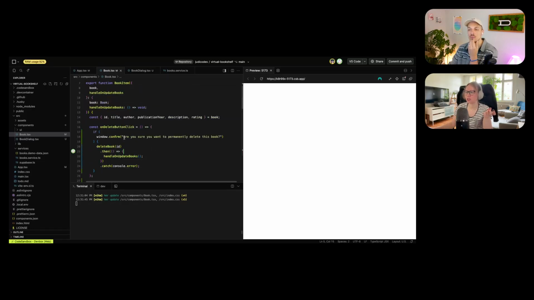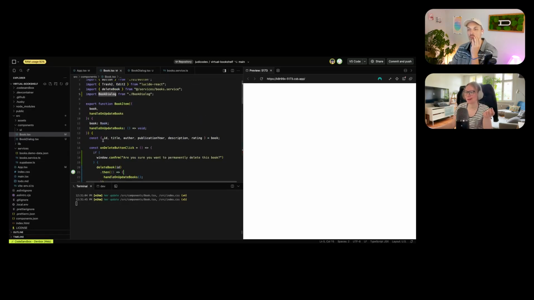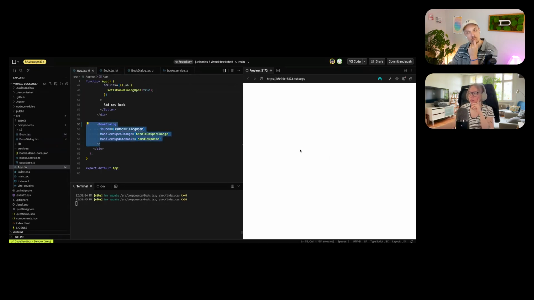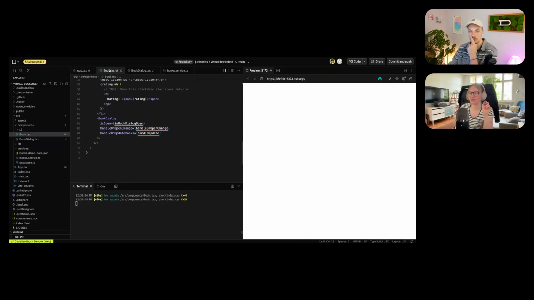Handle on open change. What I'm wondering is, right now I copied the rendering of the book dialog component to our book component, which means we would render it in two places. One in the main app component when we click the add button, and then again in our book component when we click the edit button.